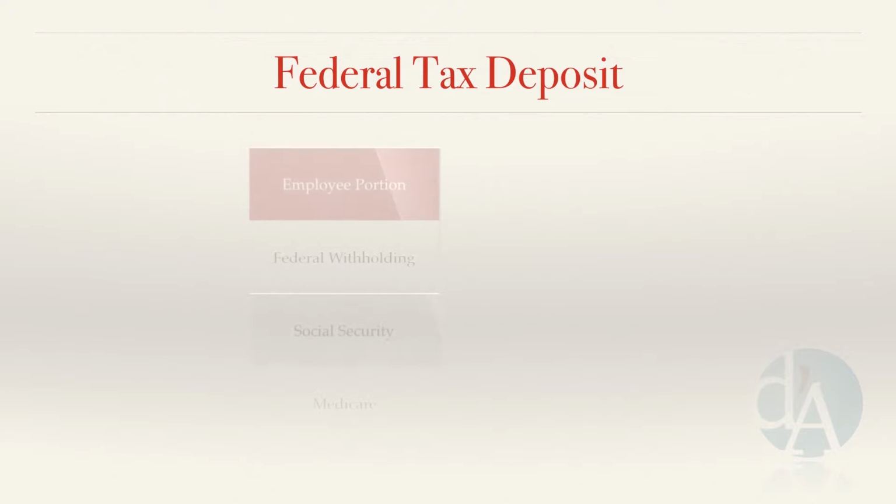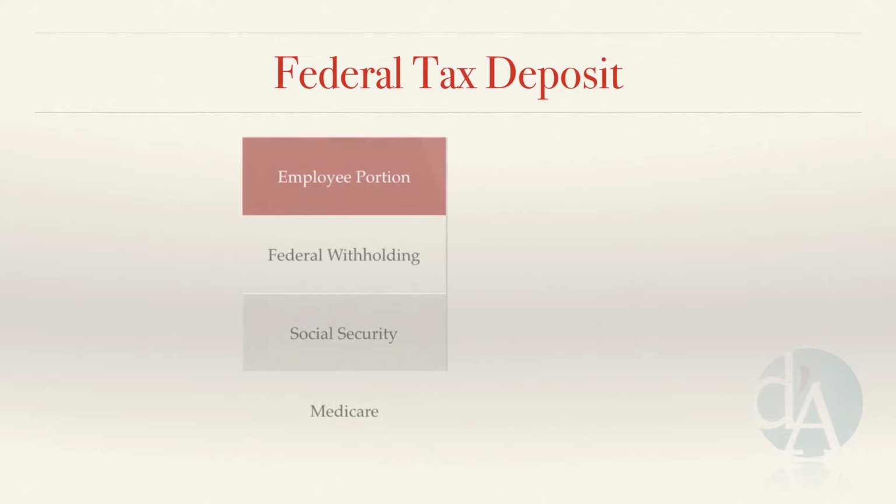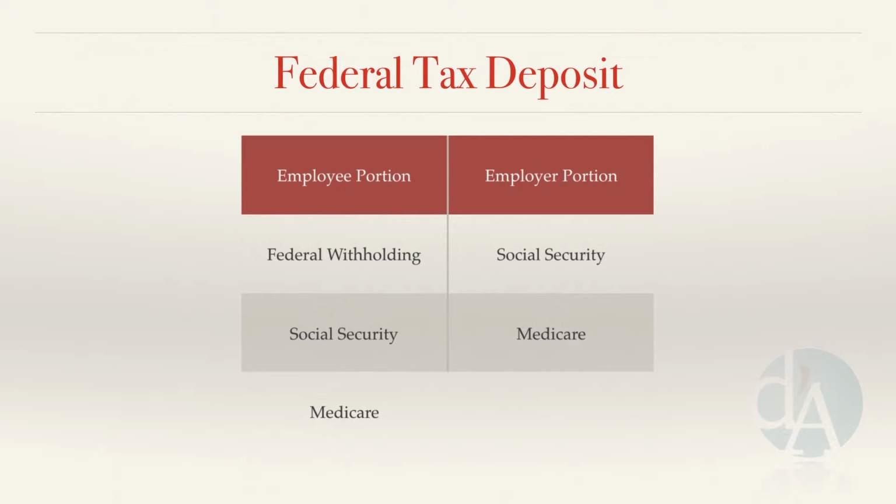Federal withholding, Social Security, and Medicare are the taxes that are known as the federal tax deposit. However, you cannot just take the federal withholding, Social Security, and Medicare amounts off your employee's paycheck and determine them as the federal tax deposit. As an employer, you are also responsible for matching the Social Security and Medicare. So in order to have a proper federal tax deposit, you must add in the federal withholding from your employee's paycheck, the Social Security from your employee's paycheck, the Medicare from your employee's paycheck, also the Social Security from the employer portion, and the Medicare from the employer's portion. Those 5 amounts will give you what is known as a federal tax deposit, which is what you can then pay through the EFTPS.gov website.